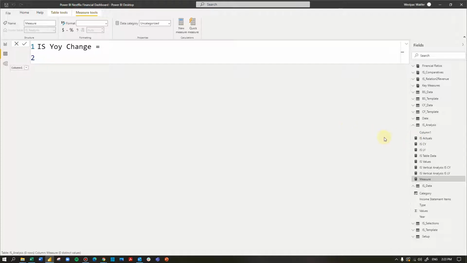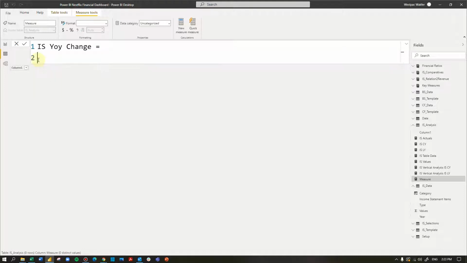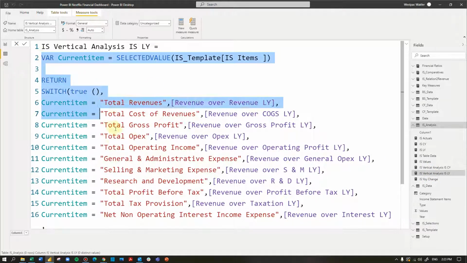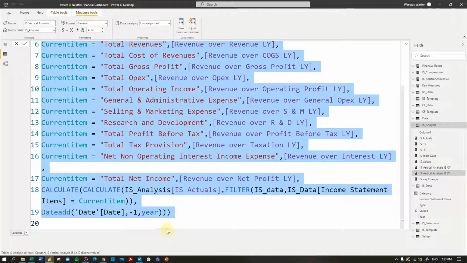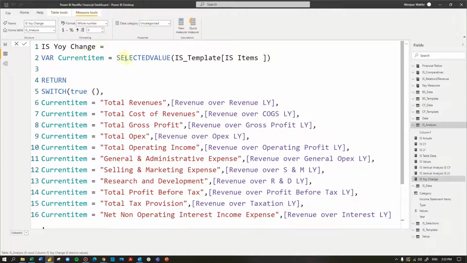So again, I'm going to copy any one of these. I'm going to use the previous one we did. I'm just going to copy this. It's the same principle. We're just going to reference it to different measures. So I've just copied and pasted it. That's fine. Happy with the heading.